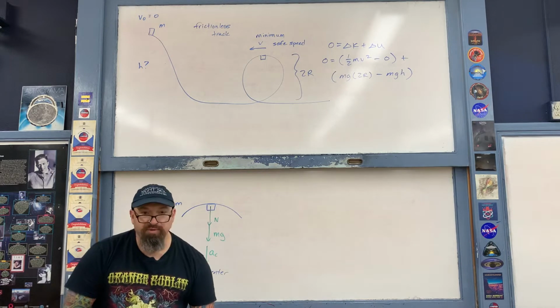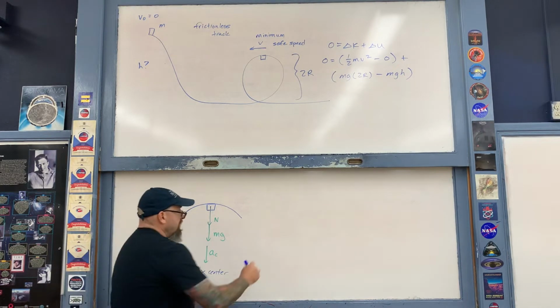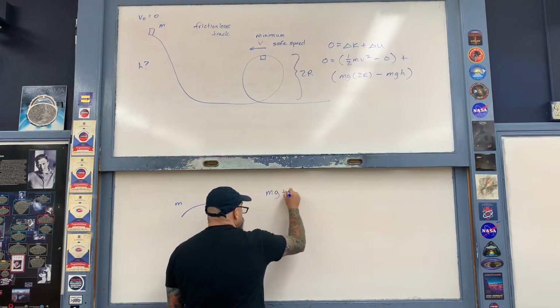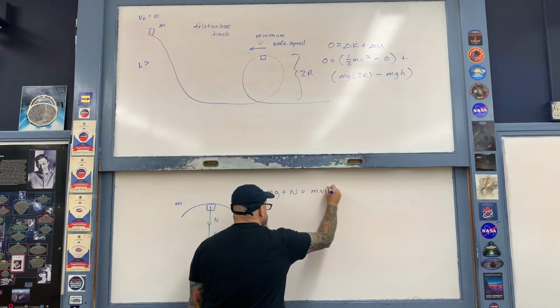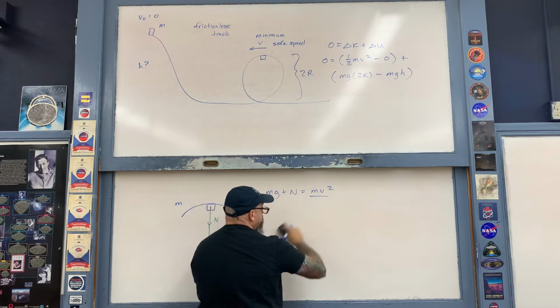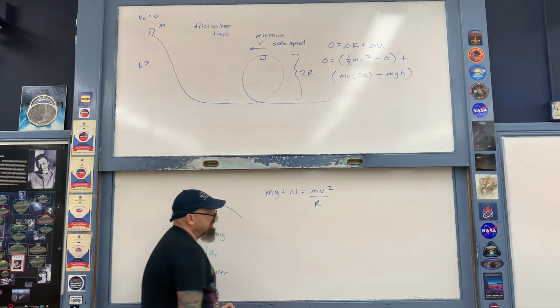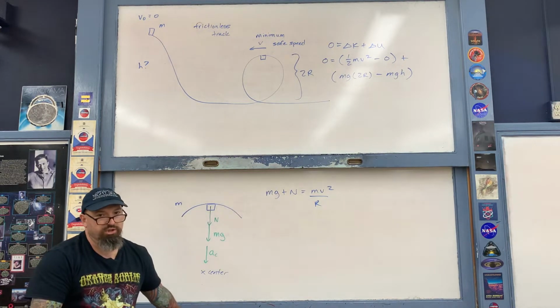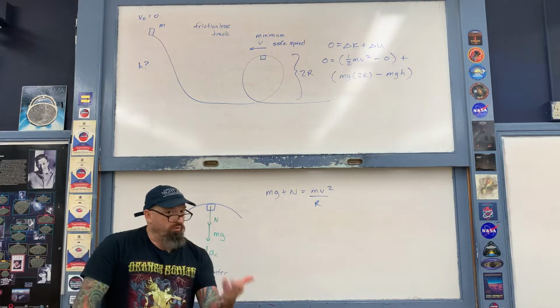And now let's just add the forces using F equals ma. So I've got two forces here in the same direction as the acceleration, so they're both positive, and then I set that equal to the net force mv squared over R, where R, by the way, is capital R. It's the radius of curvature here of the track at this position. Okay, now what do we do from here?